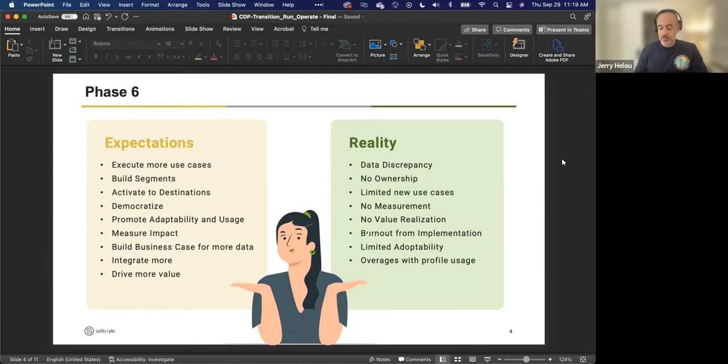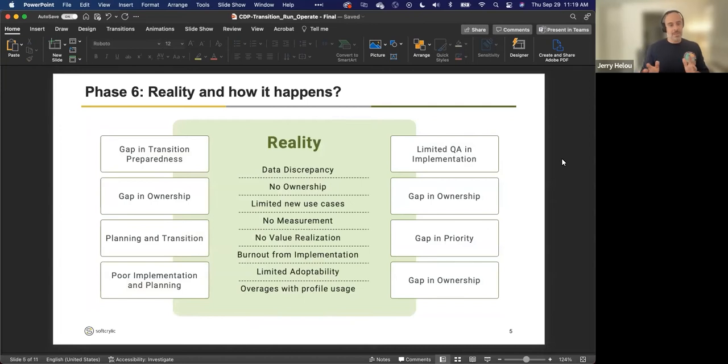contracted terms. So with that being said, now that we know what the reality is, and that it is not always the best, I'm sorry, I don't mean to say reality is always bad. Of course, there's always benefit and value, but there are certain things that we don't plan for that happen. My goal here is to tell you how to make sure you don't end up with such a terrible reality, but end up with a happy ending. So in here, let's take each one of these reality points and look at why it happened and what could be the reason that led us to get there.